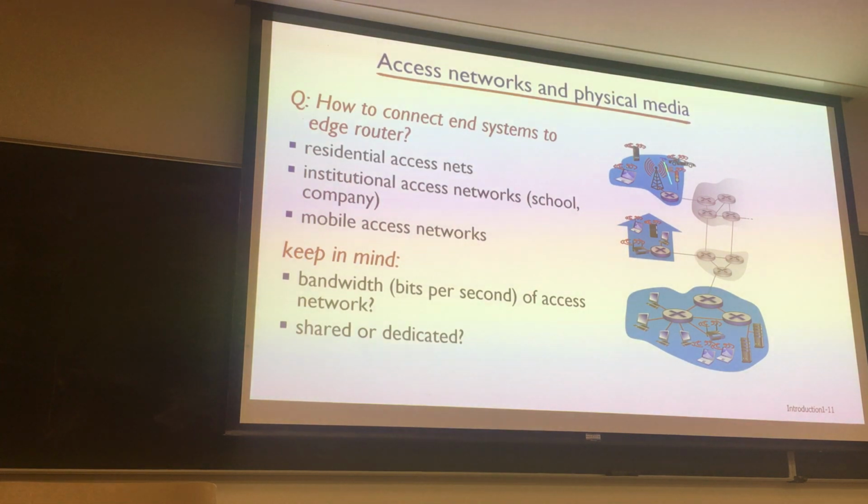When we are talking about these different networks, and you're doing network application development, you actually don't need to worry about how the bits are actually sent over the wire or through the air. What you need to care about is really the bandwidth, which is measured in bits per second, of the access network. You also need to remember if this link is shared or dedicated. If you have a shared communication link, that means many people go through the same link, so you will have congestion in your network. This is also a consideration when you handle network congestion.